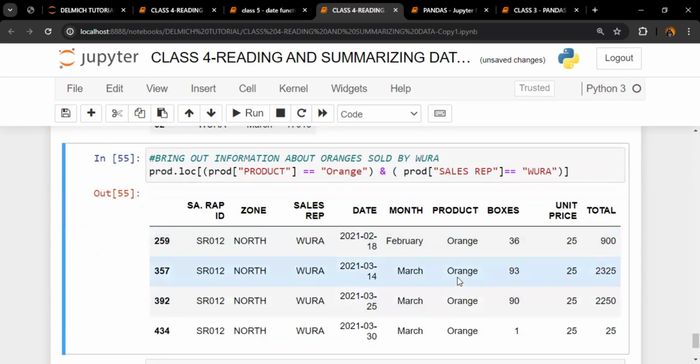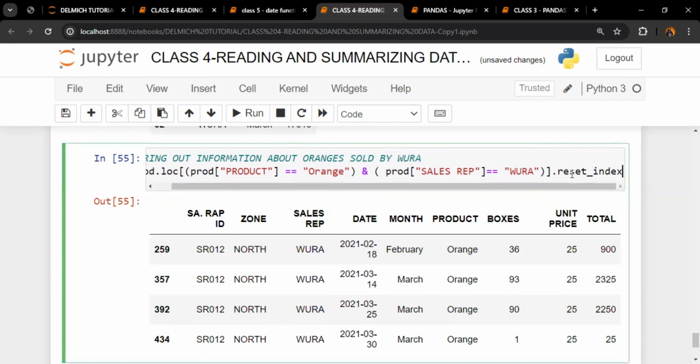That's for Anaconda; you downloaded an updated version on this particular date. If you want, this is just the information about the oranges Wura sold. It's going to go through. So now this also is the reset of the total sales index by product. It's going to come out as 1, 2, 3, 4. So that is the first question. This one is just optional if you want to.